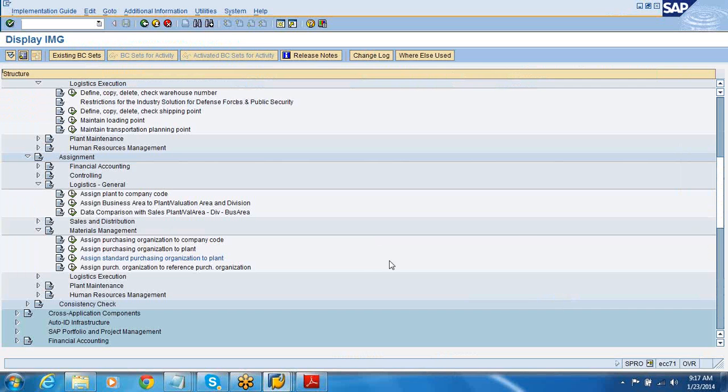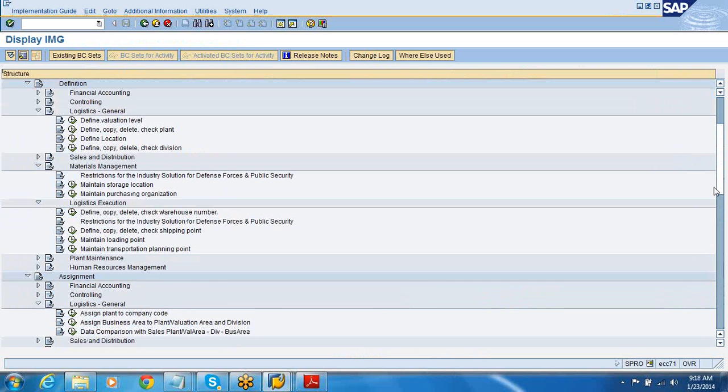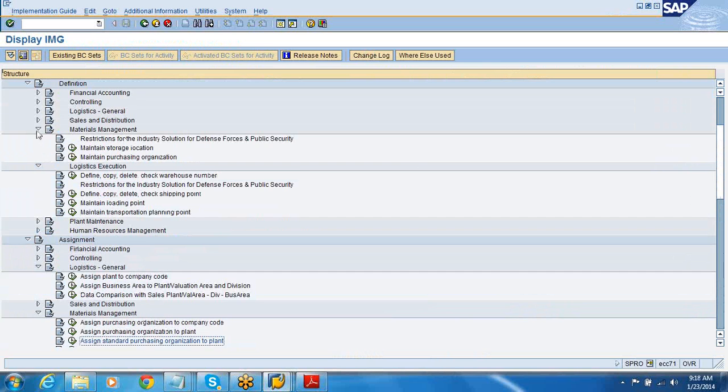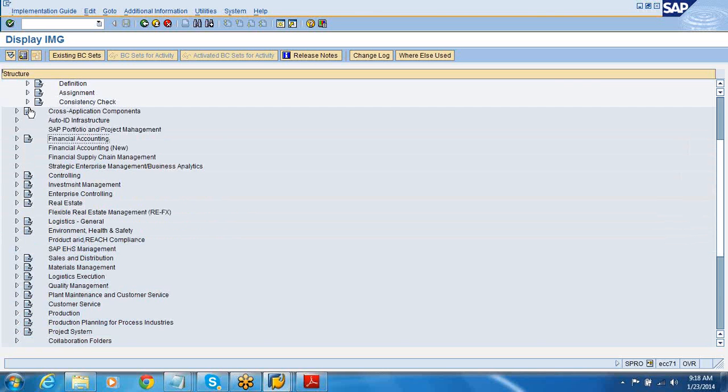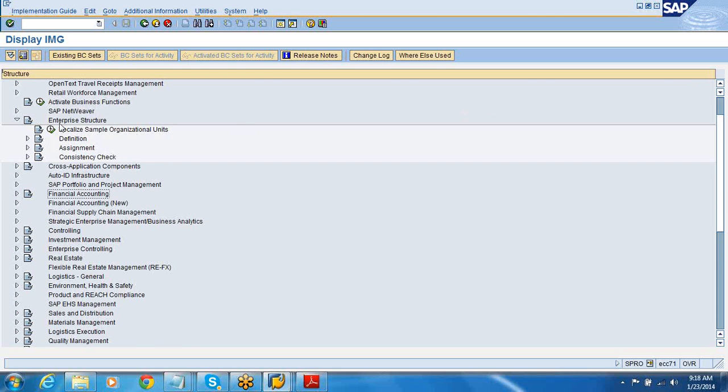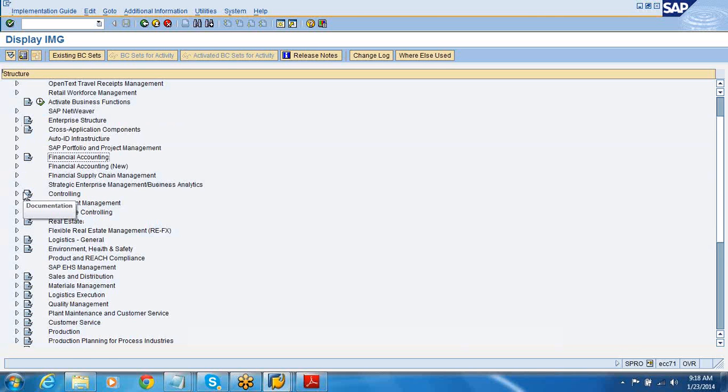So the next thing I would like to show in the configuration steps is the purchasing data. I'd like to show the purchasing right now.